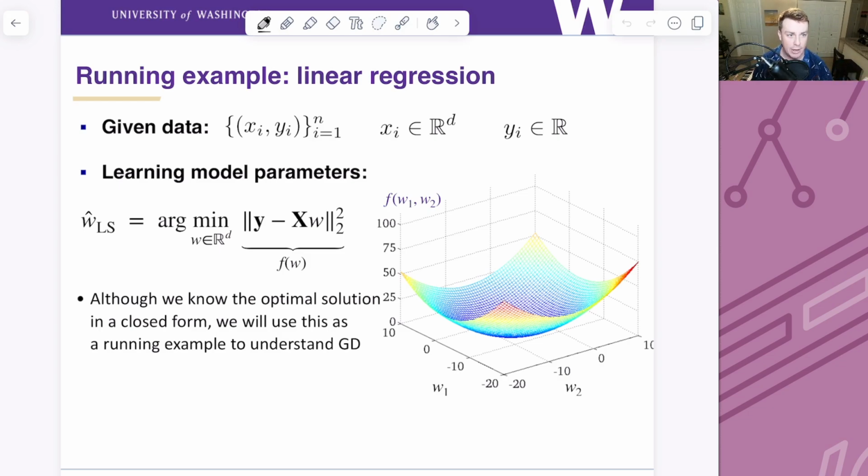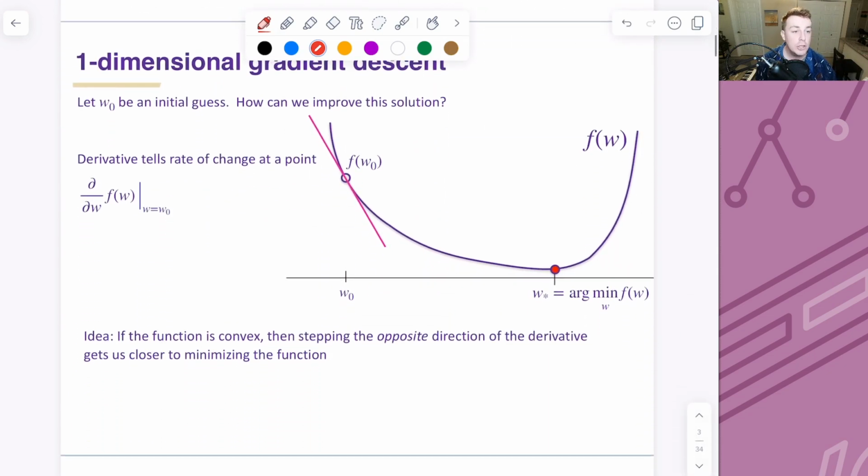And in the case of least squares, what this function ends up looking like, if you plot it for every pairing of two-dimensional inputs, W1 and W2, is something like a bowl. And so the idea with gradient descent was to start at some initial point and roll our way down the hill until we reach the optimum. And so we had to describe the mechanics for how we actually roll down the hill. And the way we did that was using derivatives, or in higher dimensions, gradients. So the idea was we start at some arbitrary point, and then at every point, the slope, or the gradient, tells us which direction is downward.